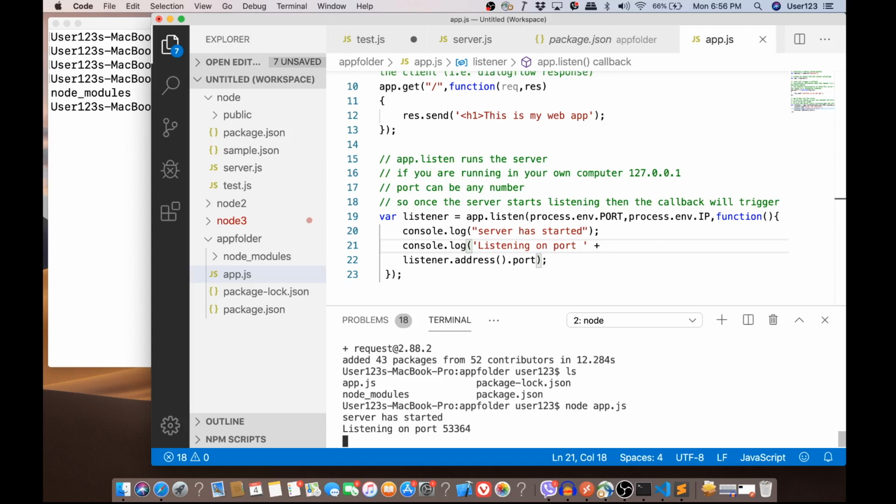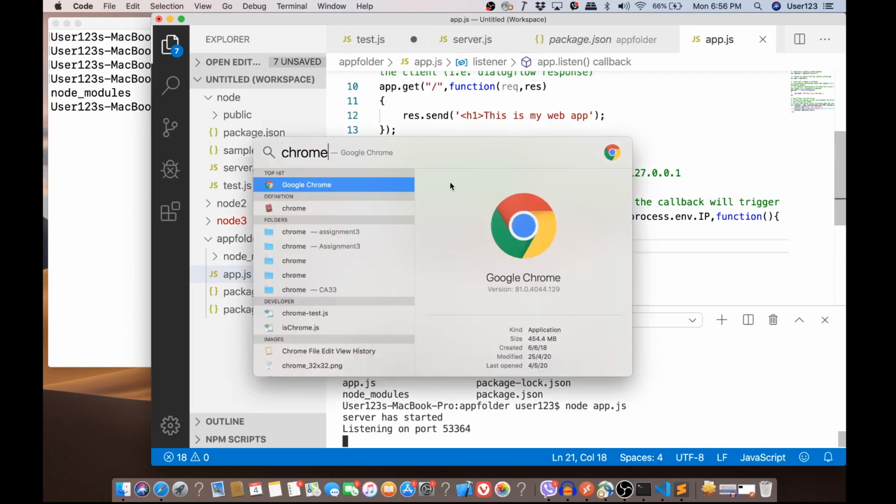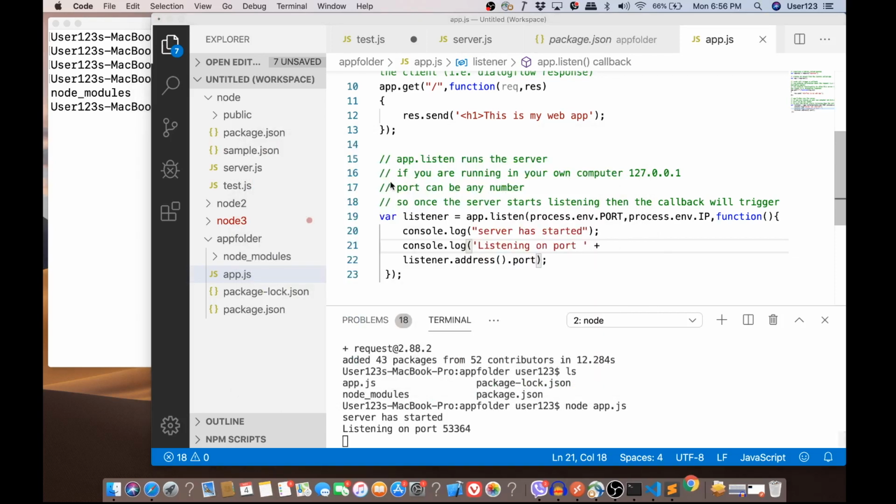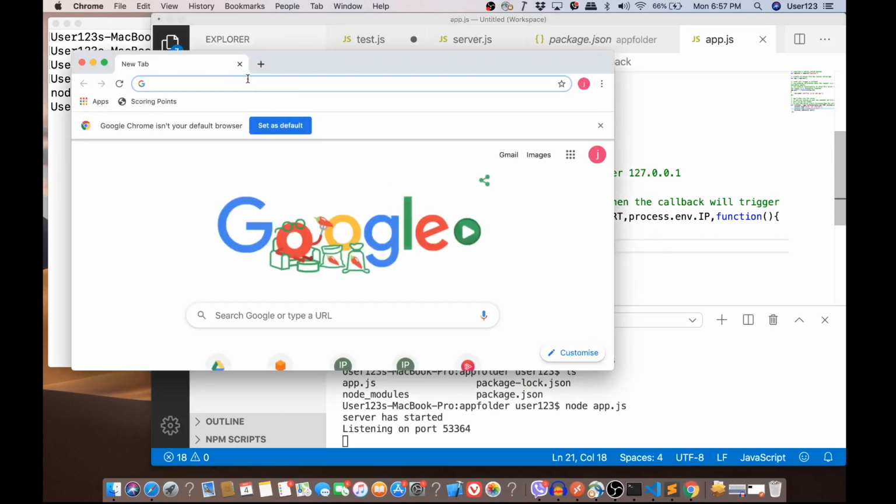Now you might say, sir, how can I test this? How can I make a request? Well, this is a web server, right? So you can use a web client to make a request, right? So how do you make the request? We're going to use a browser, which is the ultimate web client, right? So I'm going to go open up Chrome, which will be our method to test everything. Okay, so download Chrome if you have not. It's the best way to test.